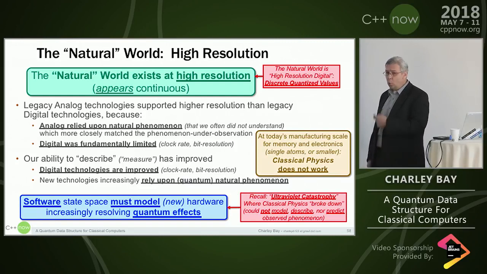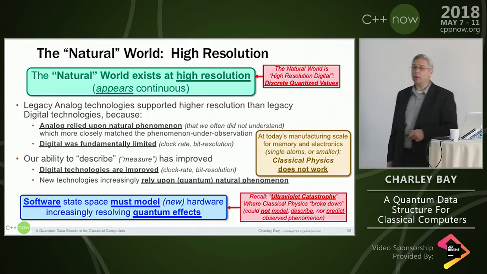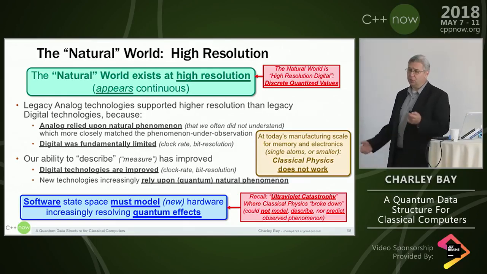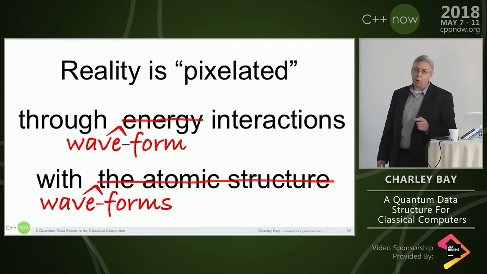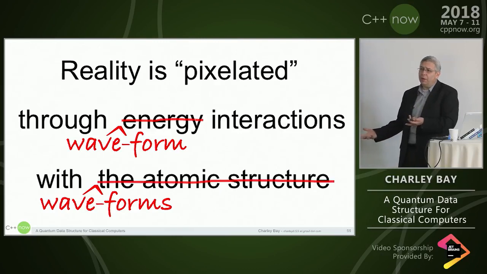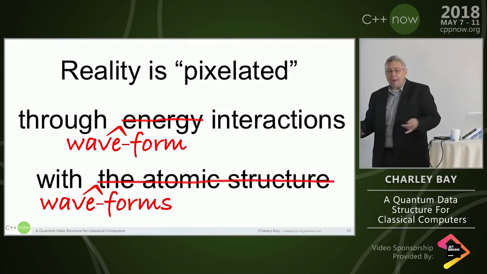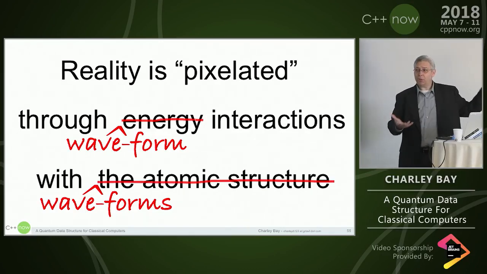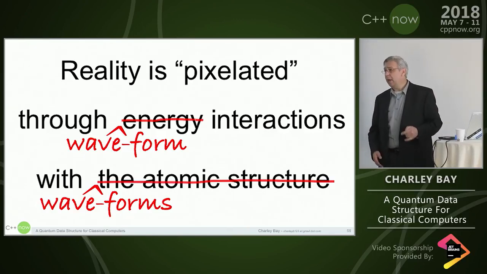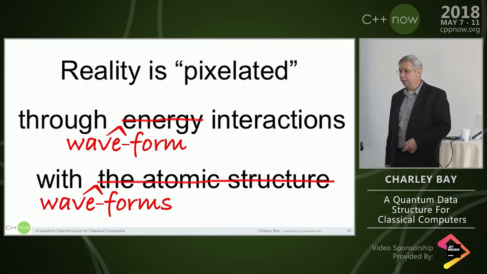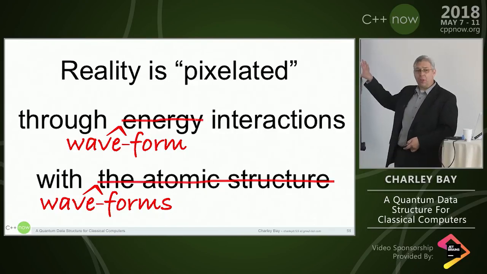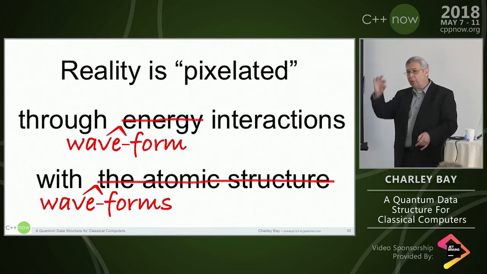So we have to model the hardware. The hardware is sitting on quantum physics, not classical physics. It's just not. So this is actually the important takeaway, and this is intuitively why you kind of know this world to be true. We have atoms, we have little photons running around, and they interact. And we measure them, and we gave out a whole bunch of Nobel Prizes in 1900. And that's because of this. Energy interactions are discrete with that wave function.